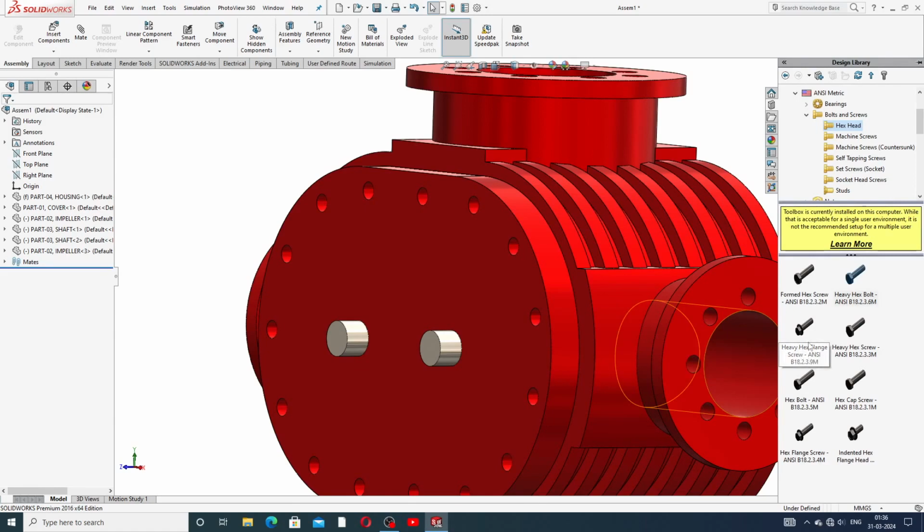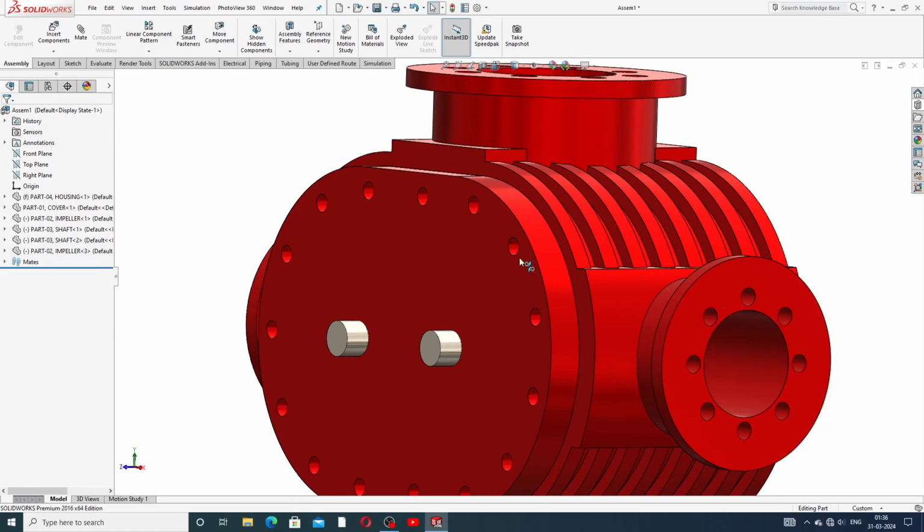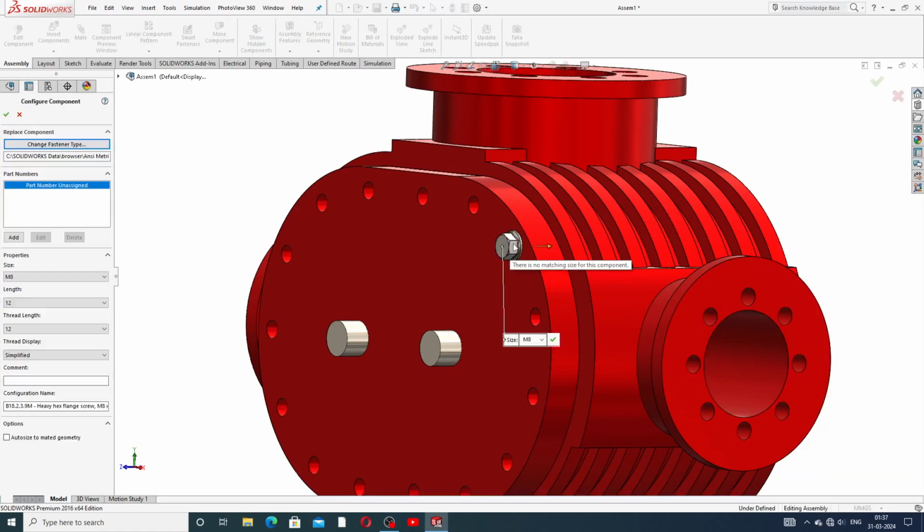Drag the heavy hex flange bolt here. This is M10. This is perfect. The length is 50, which is perfect, the thread length is 26, and the thread display is simplified. All is perfect and correct, and okay.